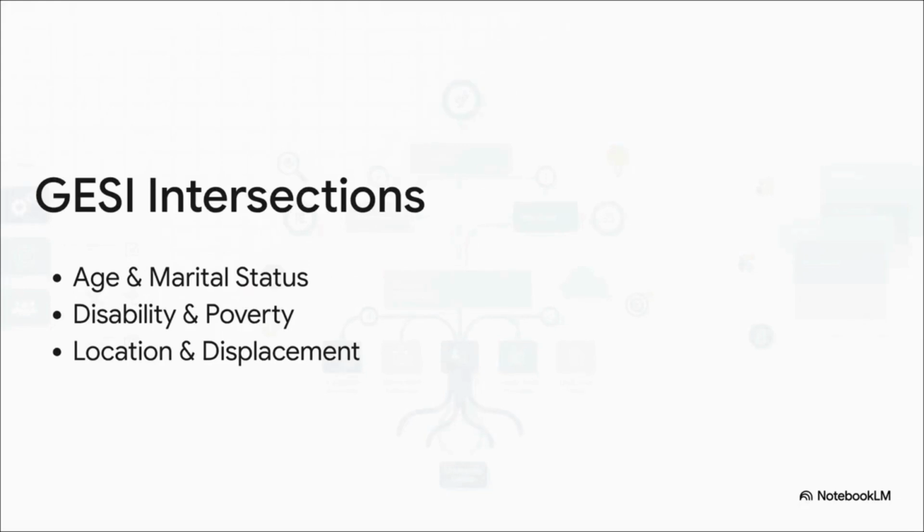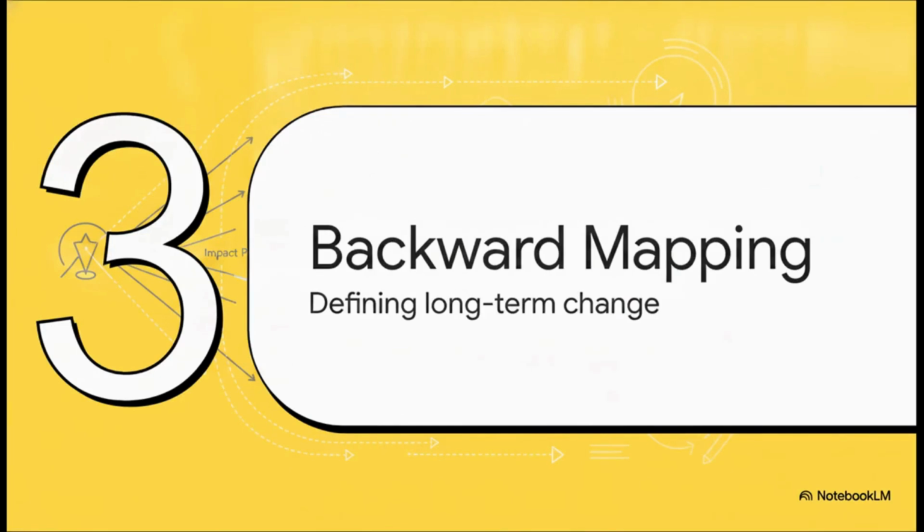And that brings us directly to gender equality and social inclusion, widely known as GESI. Guys, this cannot be an afterthought that you just tack on at the end of your design. It has to shape your pathways right from the start. We need to be constantly asking, who is experiencing this problem the most severely? And whose experiences are being hidden by big aggregate data? We have to look at intersections. A girl facing barriers to education might also be navigating poverty, a disability, or even displacement based on geographic location, ethnicity, or religion.